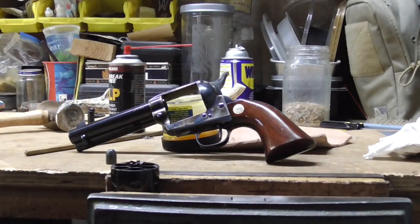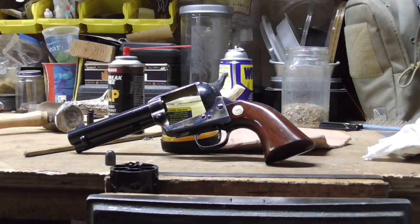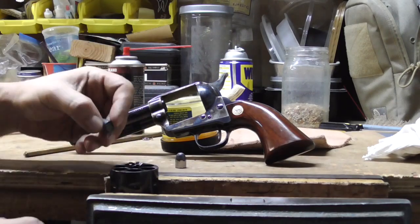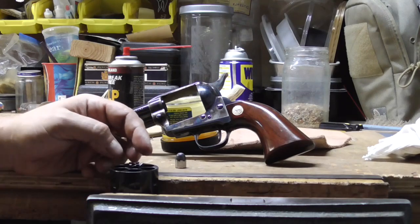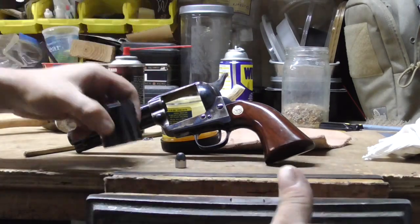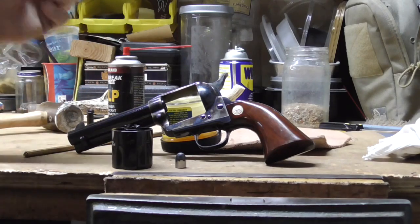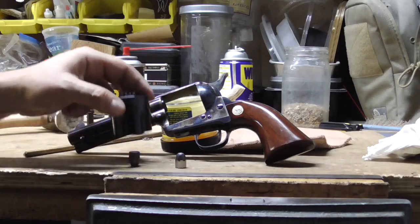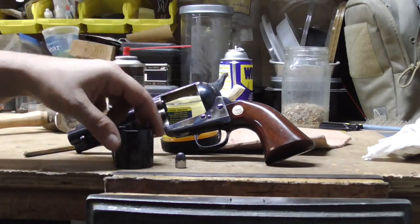Well, after we do the measurements, it comes out that the bore on this gun is 0.4505, and meanwhile the cylinder will allow a 0.4515 bullet to slide right through. I'll show you that. Here's a cylinder, here's an unsized bullet, and this bullet is 0.4515, and you can see it just falls right through. So this gun should have no problem shooting.